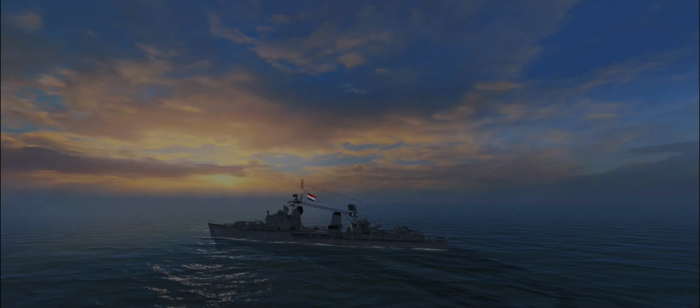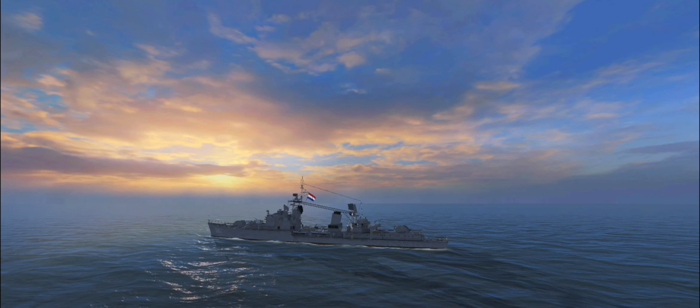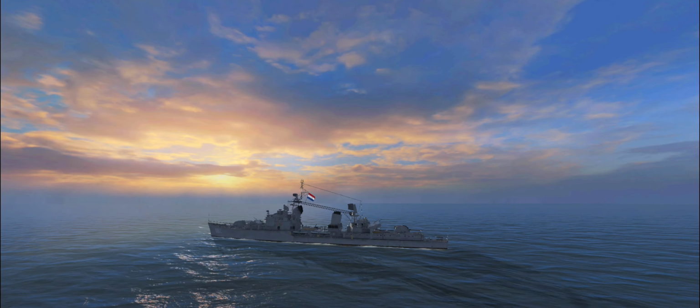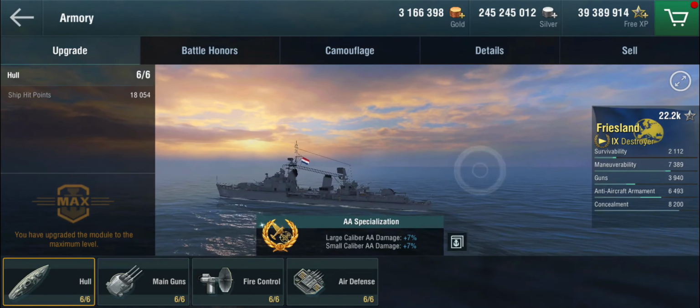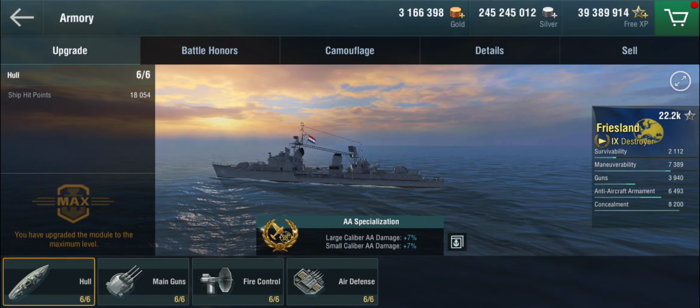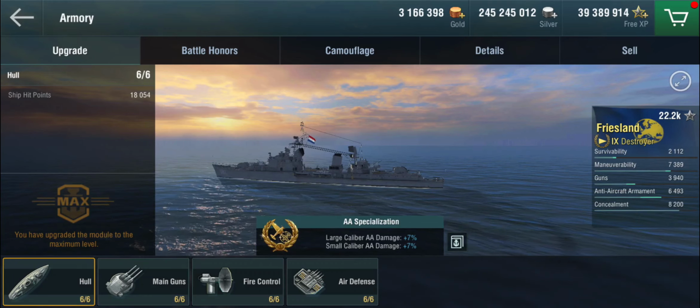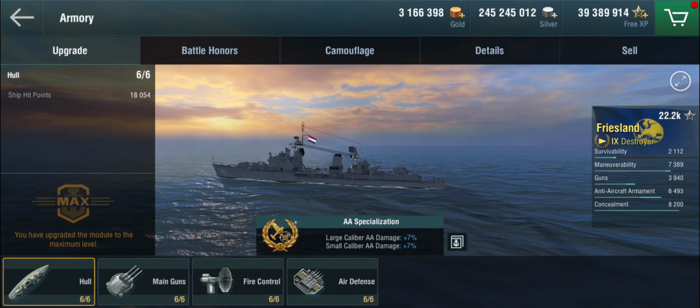Welcome back to World of Warships Blitz with Terry. Today we are looking at a very interesting ship. This is the first Dutch ship in the game. This is the Friesland. Now, the Friesland was a post-World War II design.